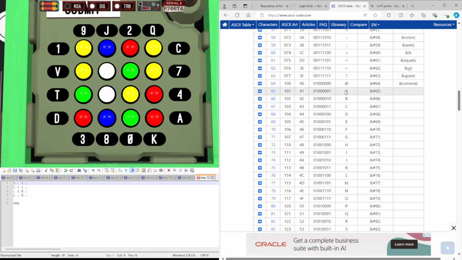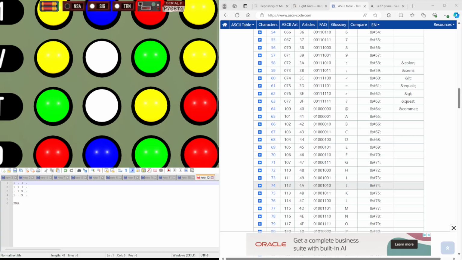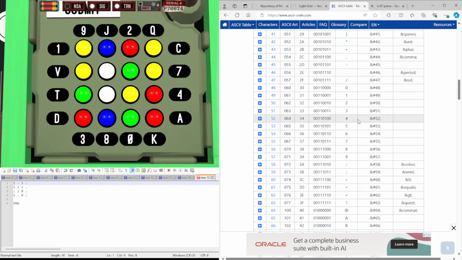A, no. Q we already checked. K we already checked. And D is 68, so no. So not this one either. And this one we checked DNA already. 51. 51 might be prime.